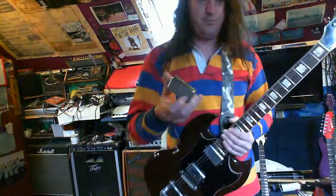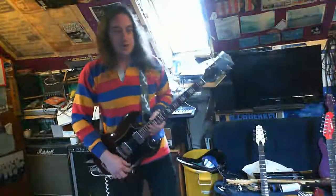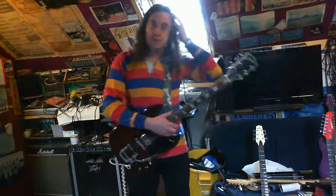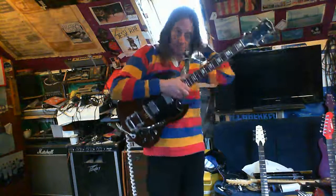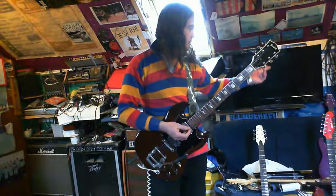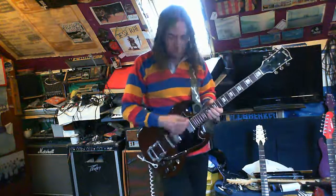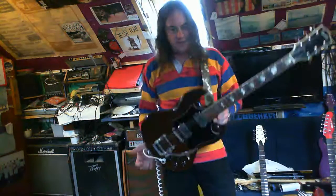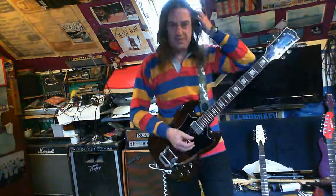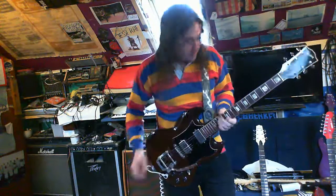If I do, I'm probably just going to sell this. I'll stick the original pickups in it as well, and you can see just how identical they actually are. So I think they're single coils as opposed to being humbuckers, even though they look like humbuckers. It is possible, obviously, it's quite easy just to flip other pickups in it. I did that with the Les Paul. I put modern humbuckers in it and stuff, to make it sound a bit more like a Gibson. Because obviously with single coils, but then saying that, you do get P90 SGs, so maybe that would do. But it's quite a looker.